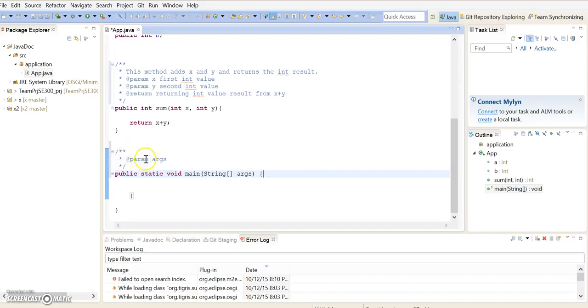And right before you start talking about all of the tags, provide a description for the method. So this is the main method of this application. And then the parameters is the value, the name of the parameter that you see over here. You can explain the type and what this is really used for. So we say array of string arguments. And we don't have any return, so we can just leave it as is.